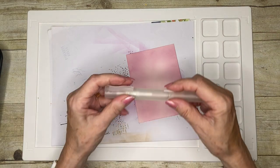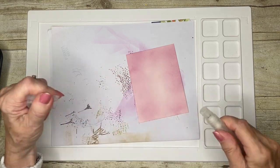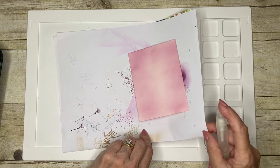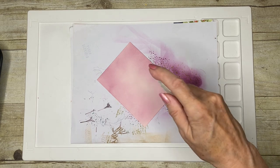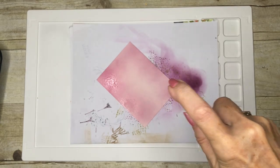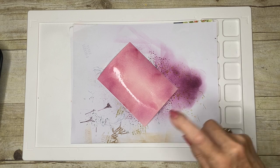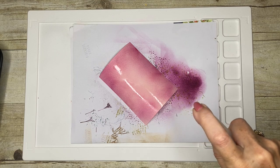So my next step is to get my spritzer — it's got water in it — and you need to look for the little nozzle. Make sure it's pointed away from you, otherwise you'll get a spurt in the face. And what I'm going to do is give this a spritz. And can you see straight away the colour is changing — before your very eyes, just like magic, the colour is changing.